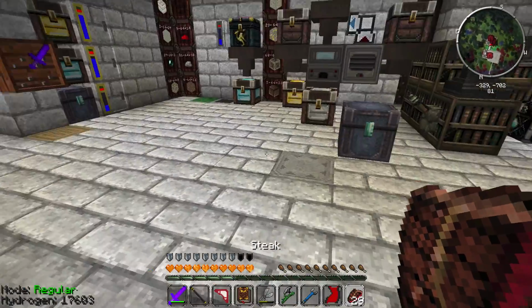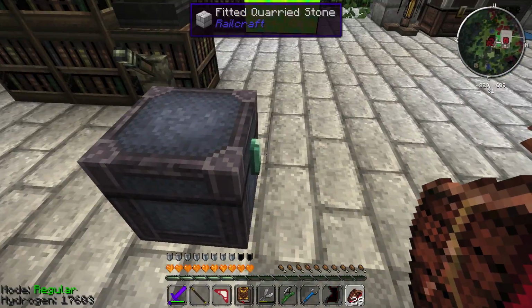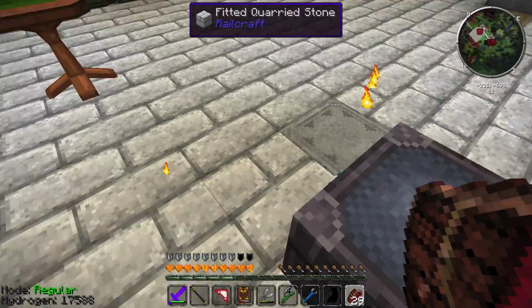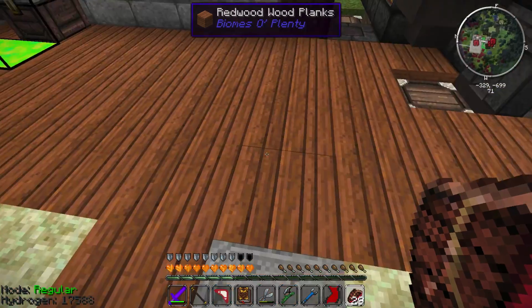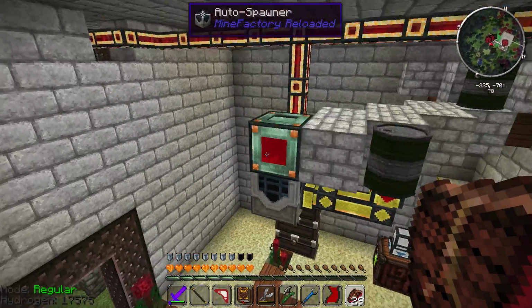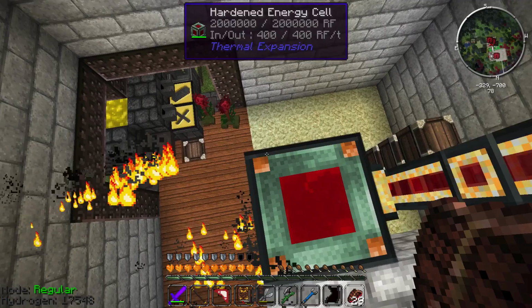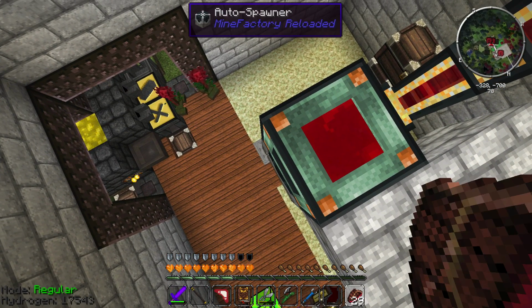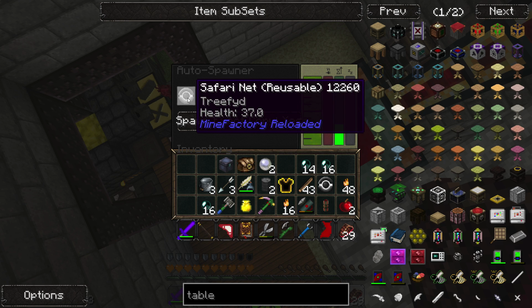So another thing you could do with the Treefyds that I discovered is if we go down here. This is a room. Oh, I messed that up. Let's go back down. Alright, and here I've got a few Treefyds, and the reason is because you can spawn them in. You can use the auto spawner. Here we go. I'm trying to click on it. There we go. See, I have a safari net with a Treefyd in it.